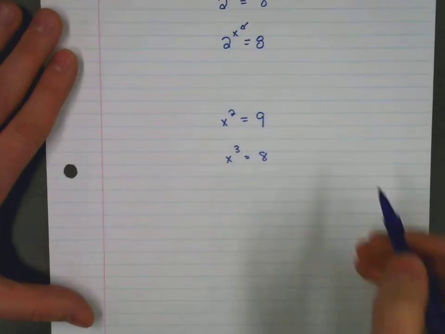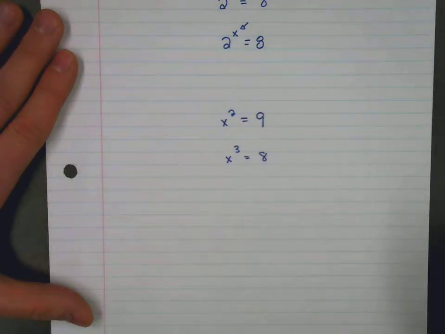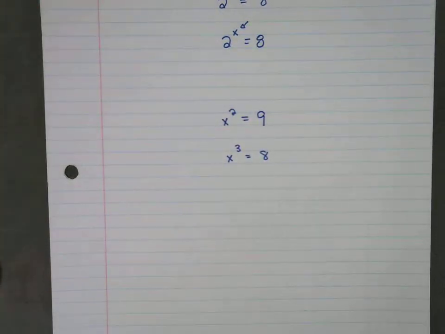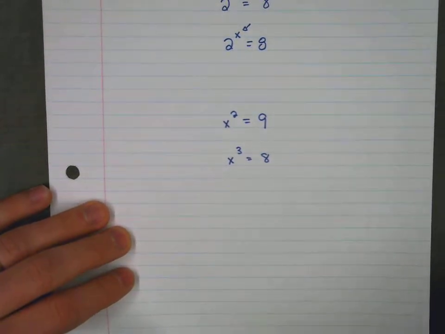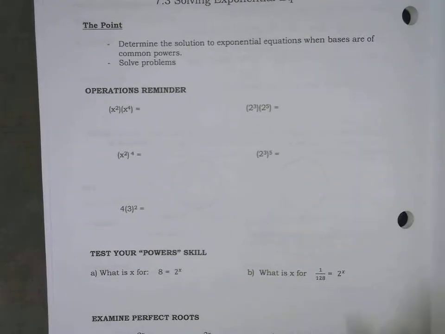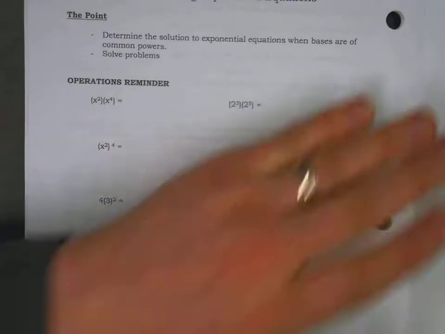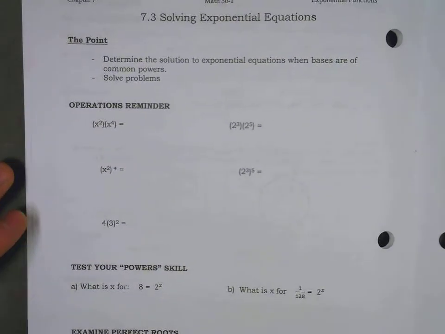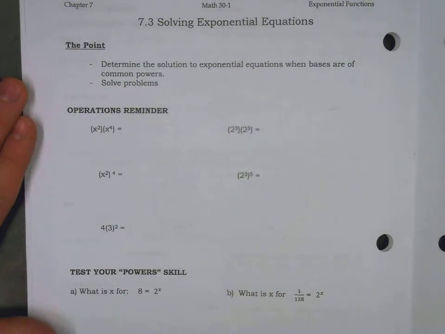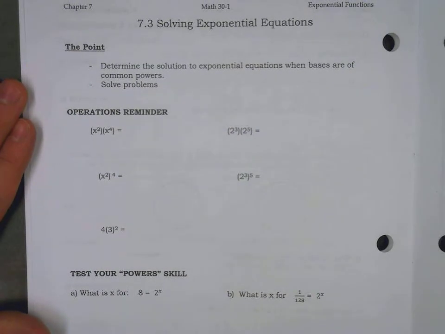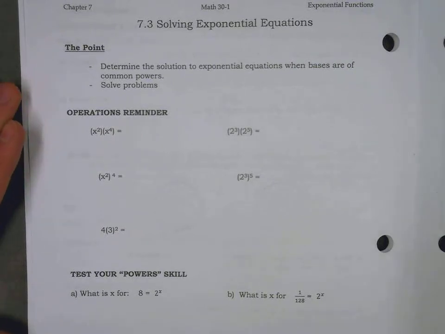But the challenge again is that the power in an exponent is in the top position, not the base. So as of right now, there is no way to deal with an opposite operation to determine x. The good news about chapter 7 to start is that we're going to be dealing with comfortable cases. It won't be until your last lesson, 8.4, where you learn about an opposite operation to determine this. So for today, we start with nice, comfortable, familiar questions to get us to approach these.